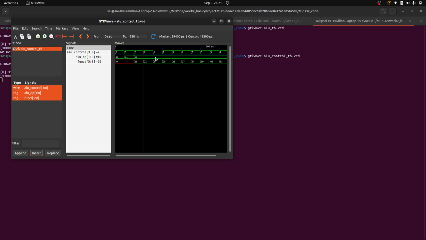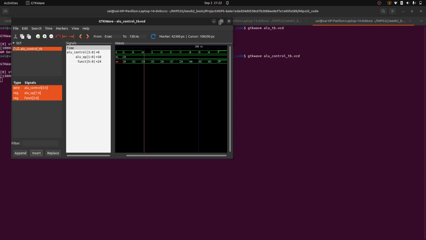You can also add $monitor to print out the values. I haven't added that, but you can do that. Just use $monitor with all the variables that you wish to display, and you'll get the values along with the timestamp. It will be easier for debugging initially, and you can write that into a text file if needed.